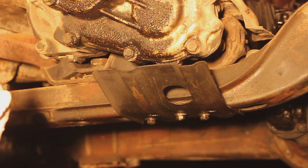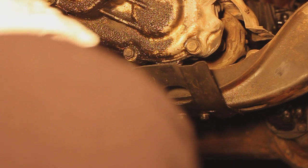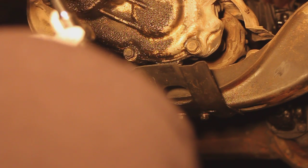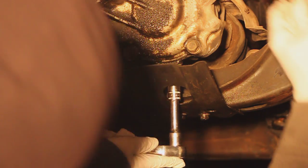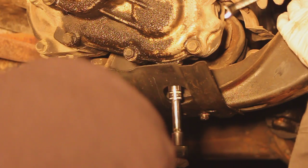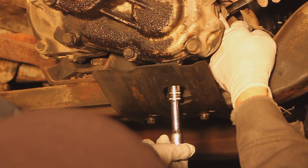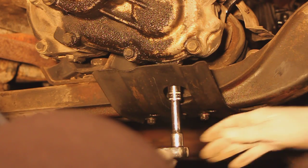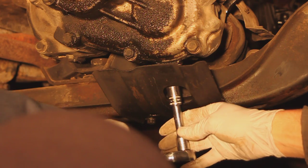Alright, so you've got to drain this transfer case. This plug right here — we changed it over to a 10 millimeter Allen instead of the larger size for the other style. Put the ratchet in there, scoot that way a little bit, because I'm going to be taking off this drive shaft up here, which kind of requires some trickiness. It should be not too tight — torqued it to the specification. There we go, take it out.